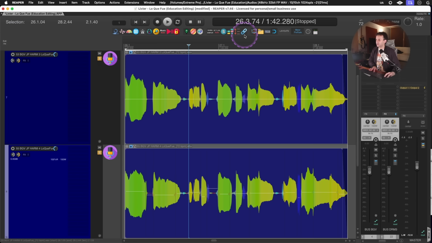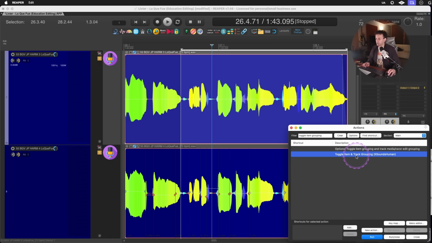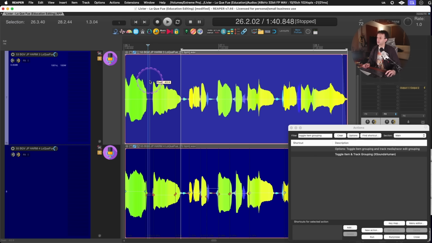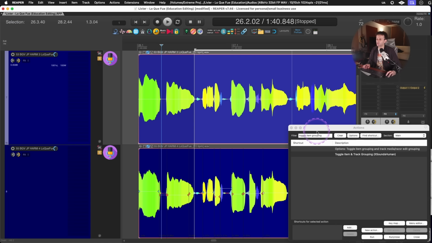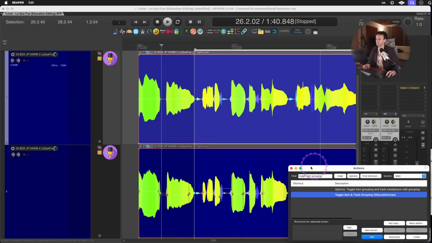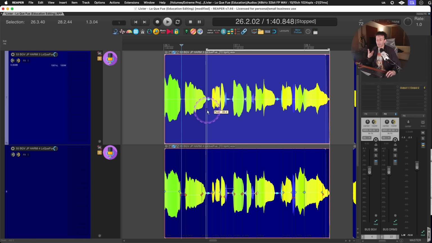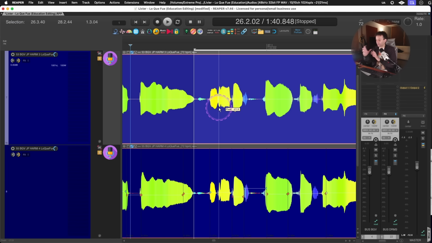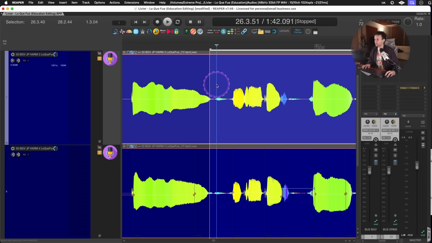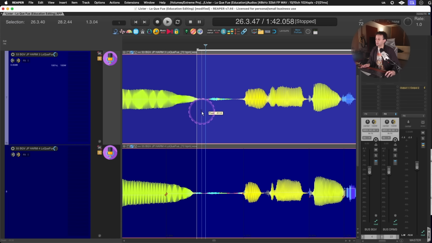So once that's off, for example, here I built this custom action where I can just toggle bypass and set on and off the grouping of the items and the tracks themselves. So I can just group a couple of things where I really need them and sometimes work with them separated if I need it. And of course, that's linked to my toolbar as well, so I don't always have to use my shortcuts. Because I have already more or less brought things in time to each other, now I can start cleaning them together. So I don't have to do it twice and I don't have to worry about some strange stuff.